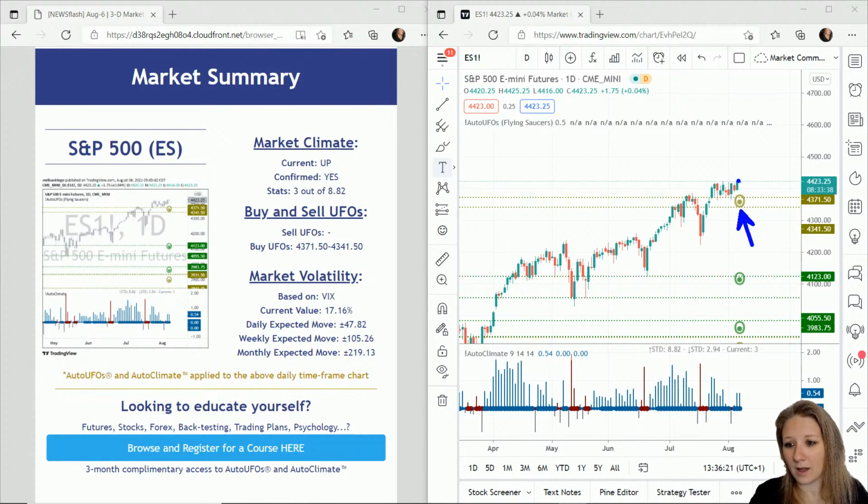Now the numbers or prices for these stacks of buy orders that we have here is 4371.50 to 4341.50. That's where we have stacks of buyers. So overall probability upwards here with the S&P. We've got the climate to the upside, we've got room for it to continue based on what usually happens, and we have buy orders beneath us pushing price upwards. So overall everything's sort of lining up for an upwards probability.